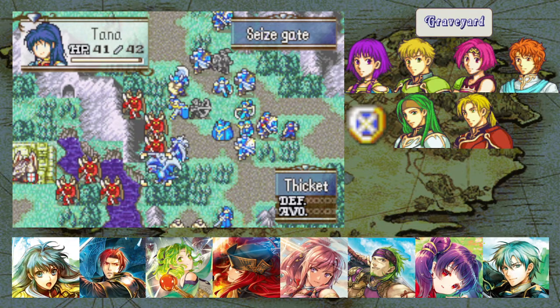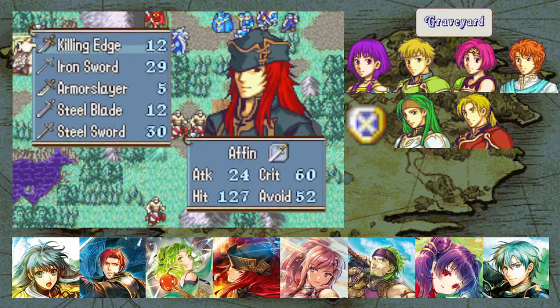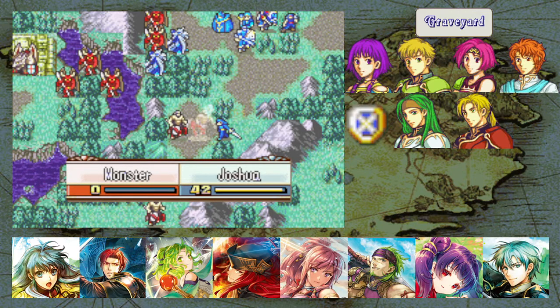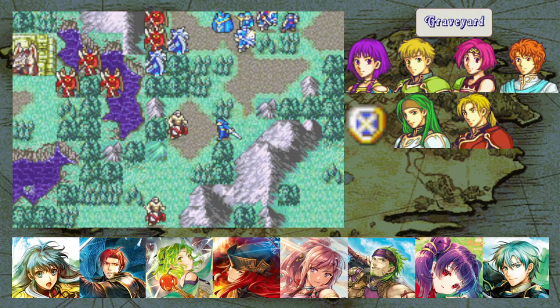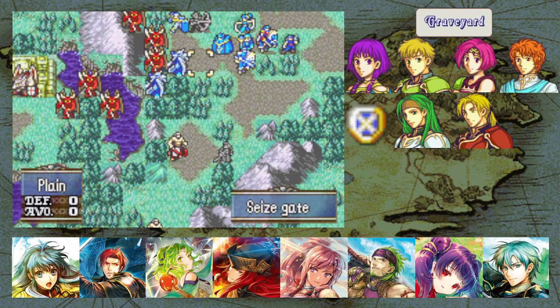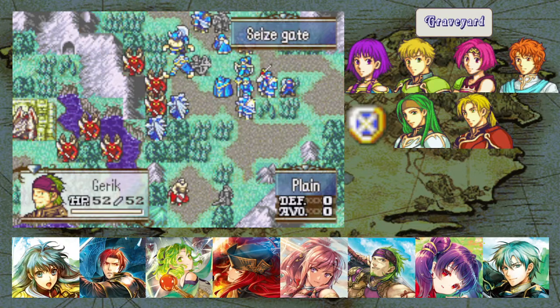I'm trying to think of what I want to even do, because there's a lot I could do and a lot I can't do. Oh my gosh. Okay, I was really relying on that crit. I was gonna be so upset if it didn't crit. Oh my gosh, you can go... Oh, jeez. Hoping that the terrain would block him off, but no.